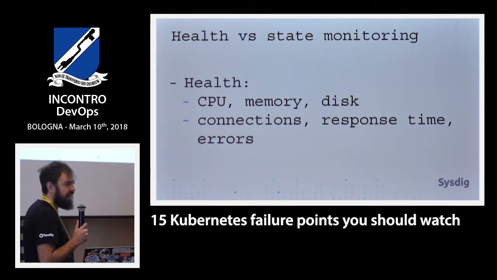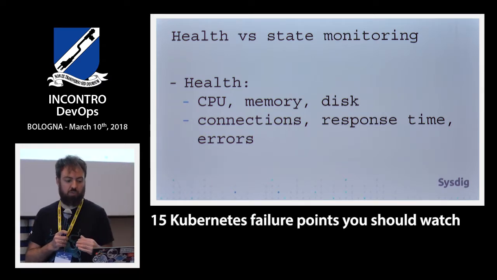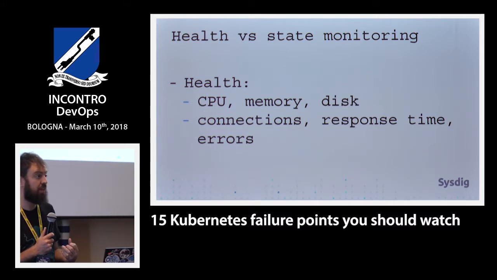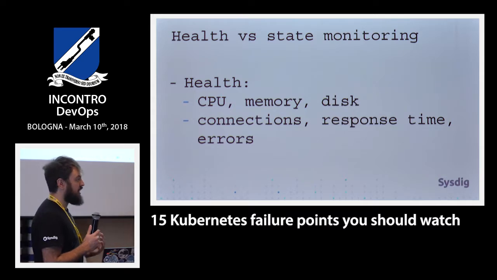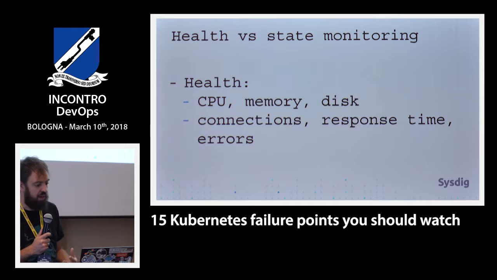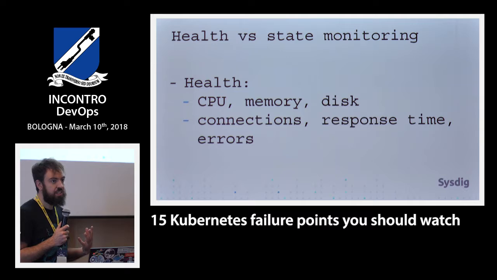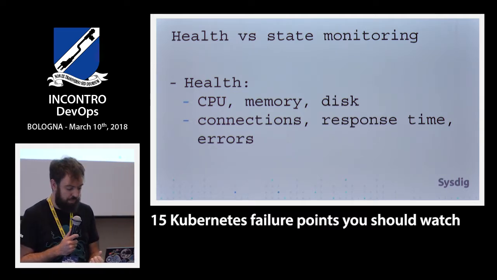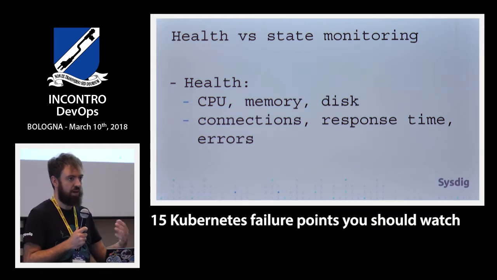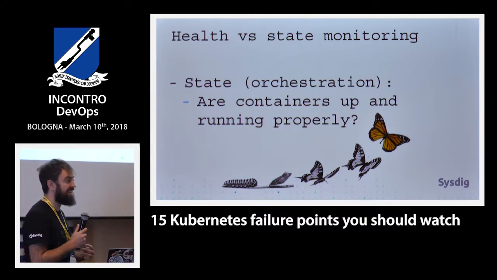But again, this is not different from VMs. Where monitoring, where failures in Kubernetes start to be different: all we have seen until now, like the USE method, the RED method, is basically based on the health of the service. Are those services working properly? But Kubernetes is modifying your services. It's scaling them up and down. It's deploying those services. So we need to understand the state.